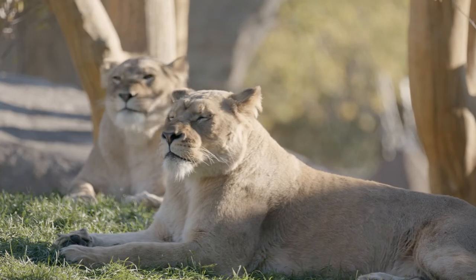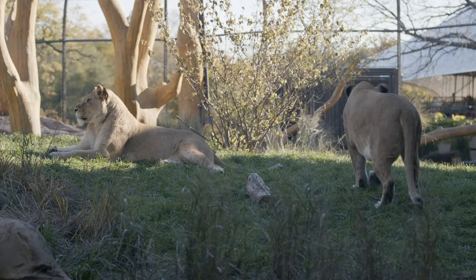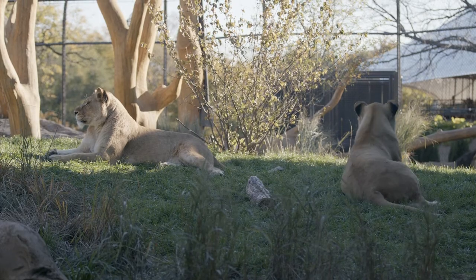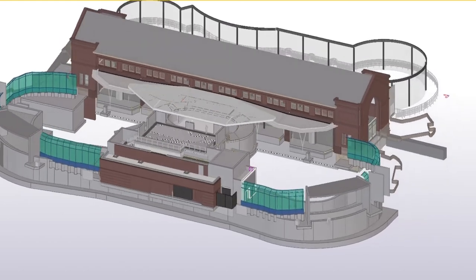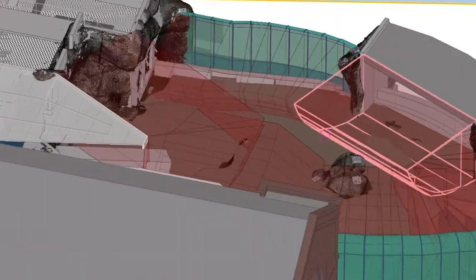Animal safety for the zoo is number one, so we're not going to turn something over to the zoo that could potentially compromise the safety of the lions. The last thing you want to do is hurt those amazing animals because something's in the exhibit that's not supposed to be. Pepper really works with the design folks and with us to make sure those two things merge really well, acting as almost a middleman — here's what the zoo wants, here's what the designers want, which sometimes are a little different, and they make it work.